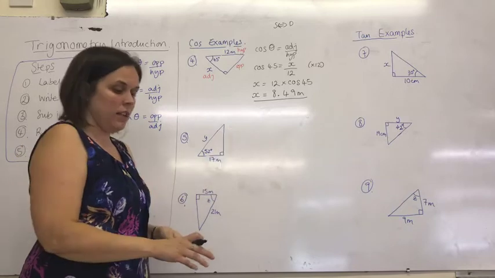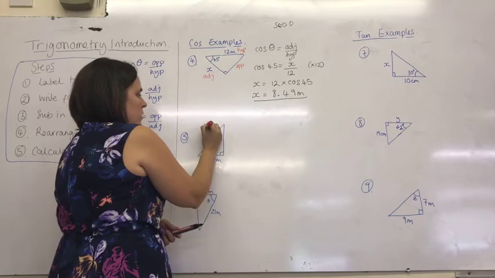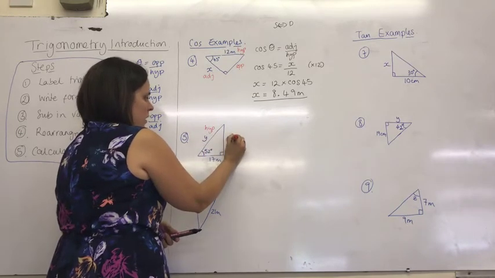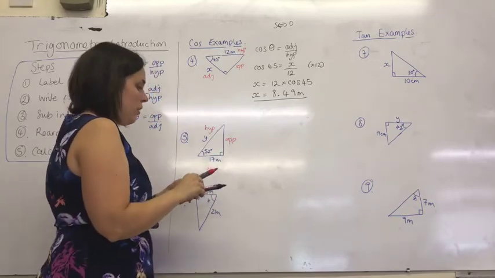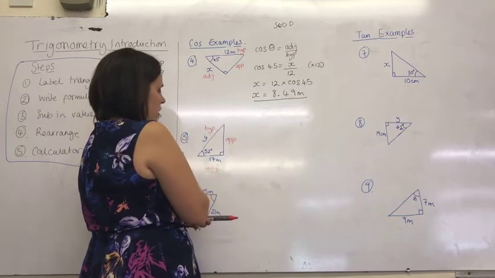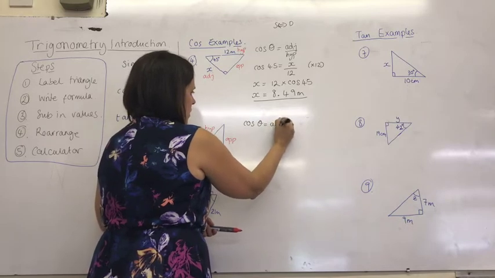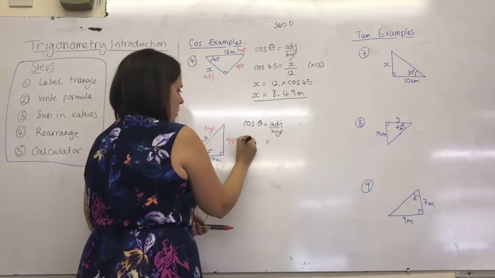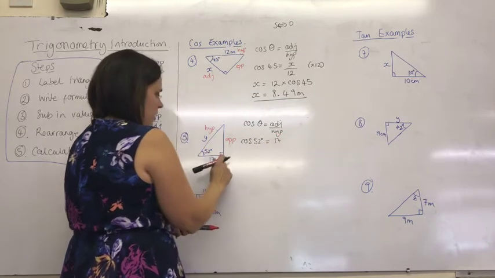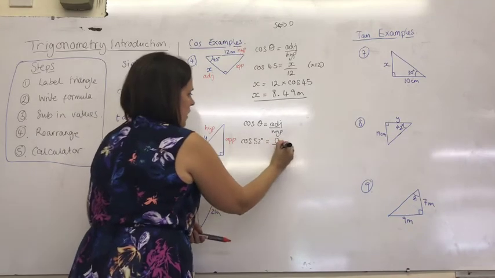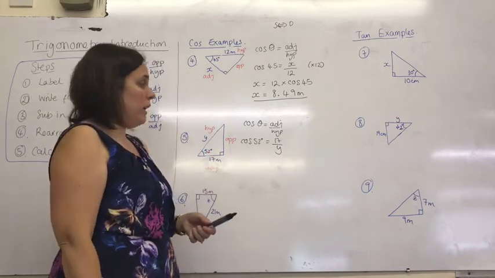Next question then, same steps, okay? So step 1, label, all right? So hypotenuse, opposite, adjacent. As I say, pause the video as you go along so you can check all of this. And then we are going to write out our formula, step 2. And then we're going to fill it in. Adjacent side is 17, and this time it's the hypotenuse that we don't know, so that's why. Right, same as before, we're going to rearrange.